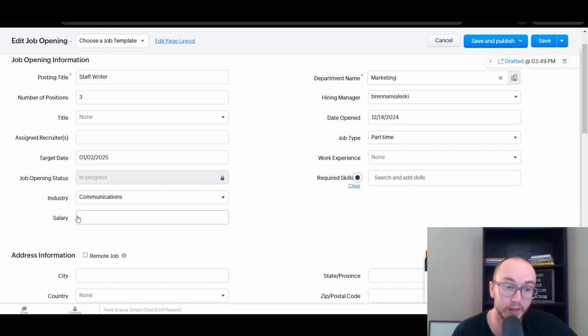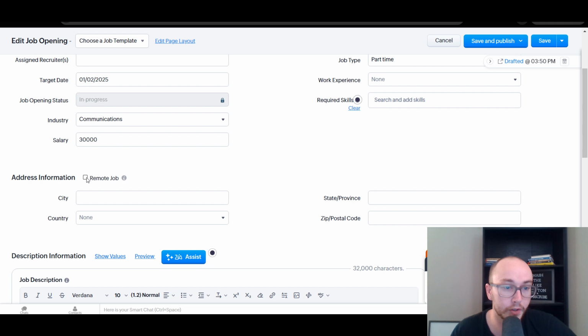And now salary is one thing that, depending on what country and what state you're residing in or where your company is based out of, you may or may not have to provide. I do believe that within the United States a lot of states are now requiring companies to provide at least a salary range, if not the specific salary, for more salary transparency. So I would recommend including this, in my opinion, because I feel like that's much better and more transparent for people when they're looking, so they know how much it is or how little it is. So you can type that in there.